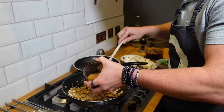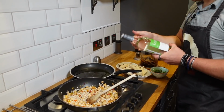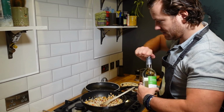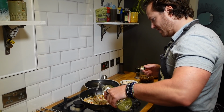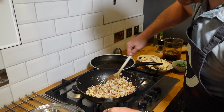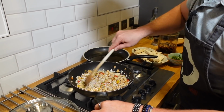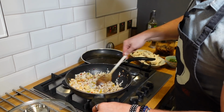Now, we go for the non-alcoholic wine. So we've got this lovely wine that actually has zero alcohol in there. All right, so let's put a bit of it there. There we go. That's it, lovely. Mix it up again. You want the flavors to mix up nicely. And that's it.